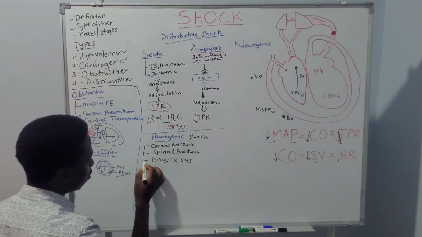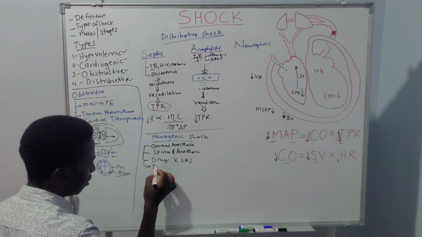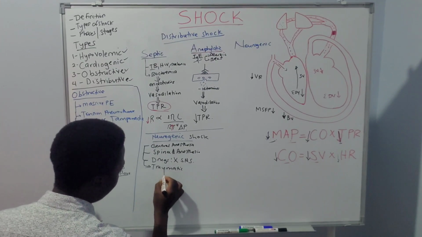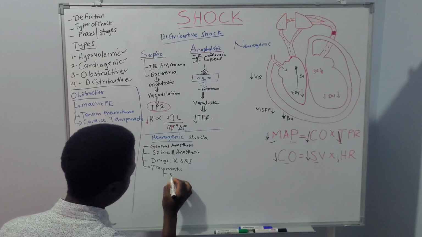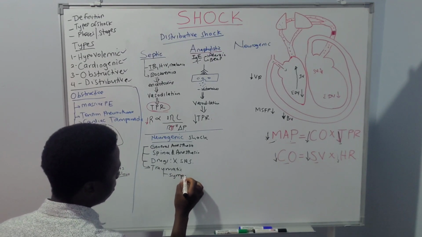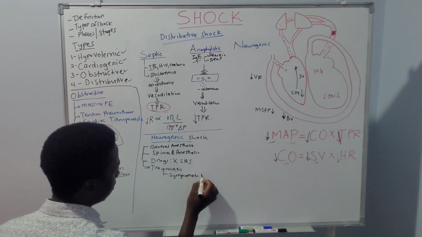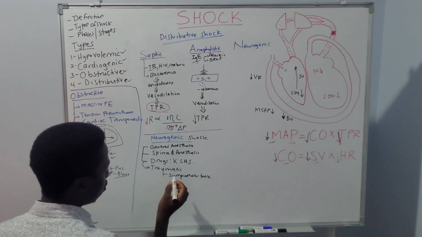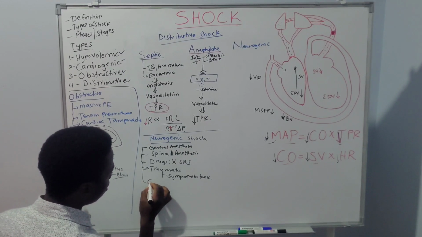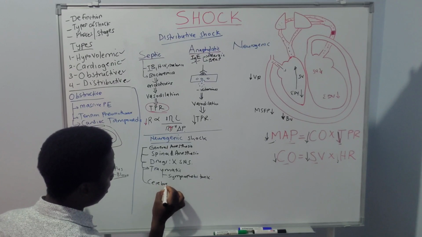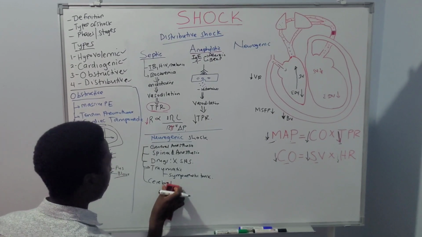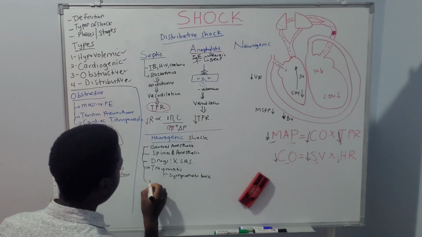But also you get traumatic events, which may involve damage to the sympathetic trunk. Maybe you have a spinal cord or vertebral damage, and you get damage to your sympathetic trunk. This can also predispose you to this kind of shock. But also there are patients who get cerebral damage, or let's just call it brain damage.